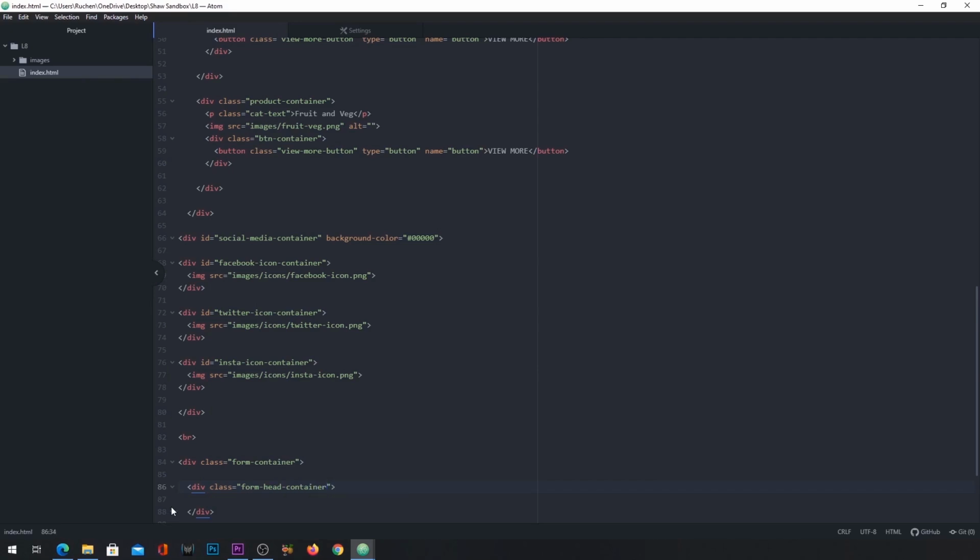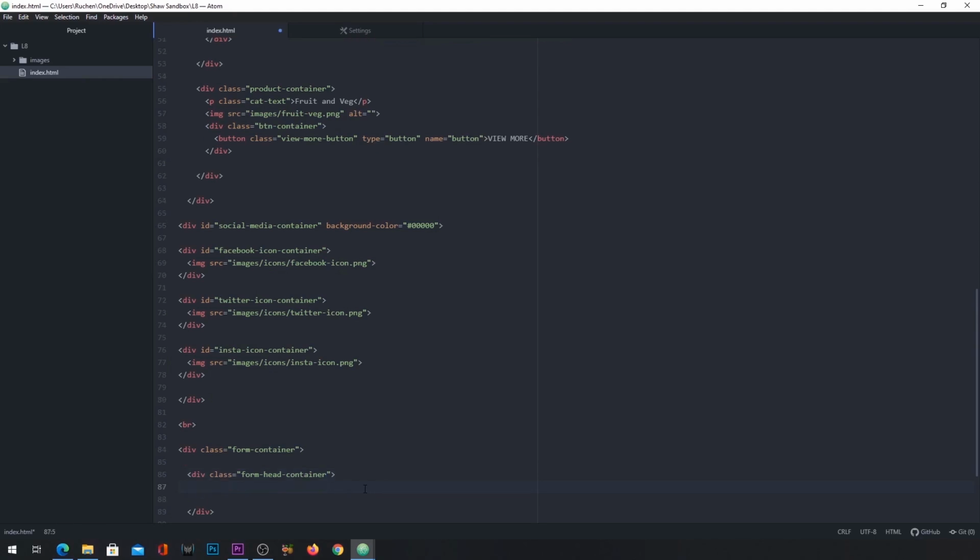I'll save that up, and then inside of here I want to add that envelope image. So I'll say image, and the source of this is going to be images/email-icon, and this is also a PNG image. PNG, we don't need an alt, so I'll keep that as is.